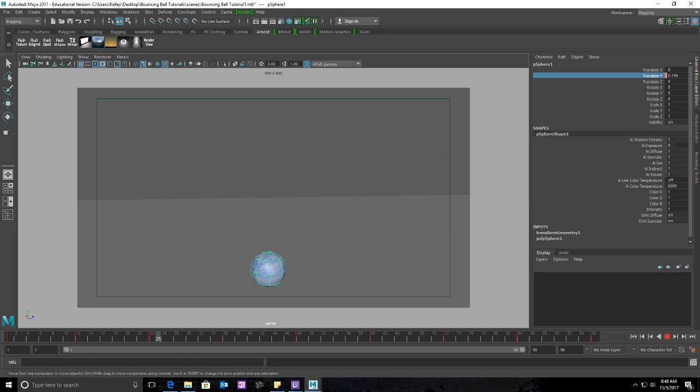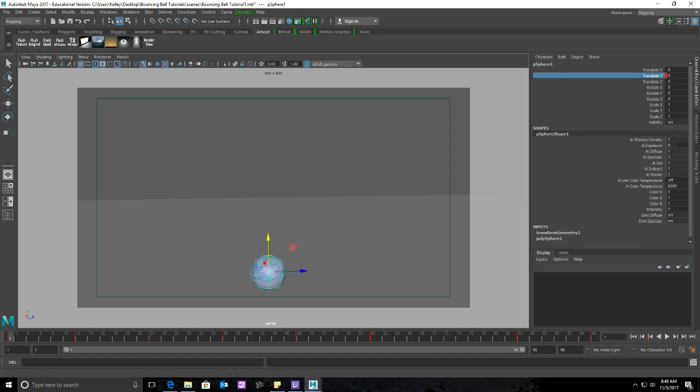The ball is going to bounce against the ground and fly up in the air, and it's going to start to slow down as gravity takes hold of it. And then it's going to start pulling it down faster, and the fastest it'll be is right before it hits the ground. And then it's going to bounce off really fast. And then as it goes up in the air again, it's going to slow down again.